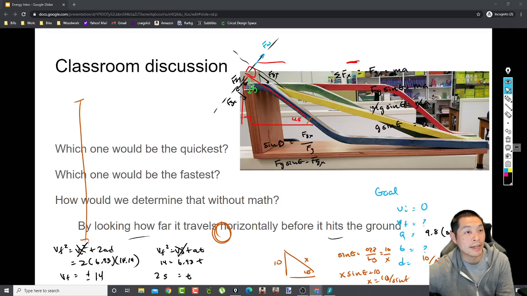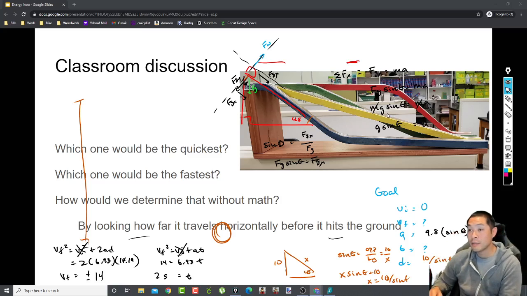So if you're picking a ride at an amusement park, the slides, I'll pick red to be the fastest on the way down. All right. So let's kind of prove that another way. When you look back at this, why is it that all the velocities are the same at the end when they're experiencing different accelerations? The steeper one's getting the biggest G, experiencing the most gravity, and the yellow one is experiencing the least amount of gravity, but yet they're the same at the end. So why is that?